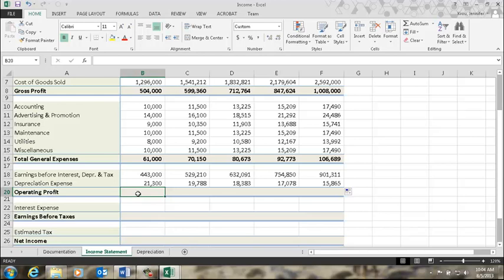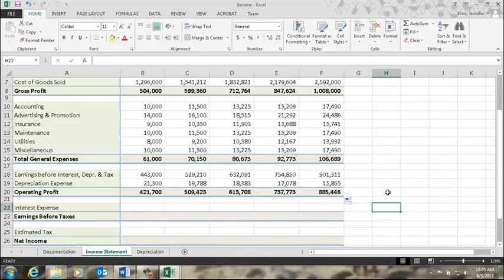So that becomes very simple again. It's equals my earnings before taxes minus my depreciation, 421,000. And again, because I'm a smart cookie, I'm going to copy it across, and we now look like this.